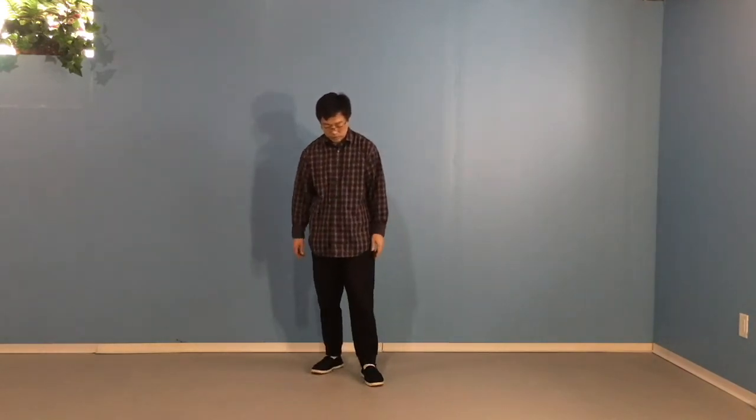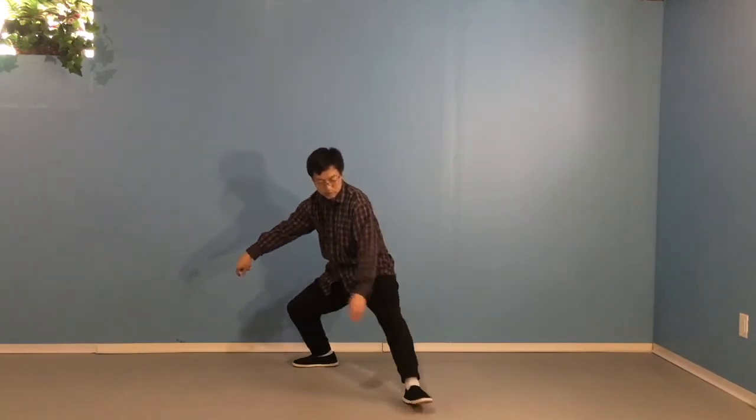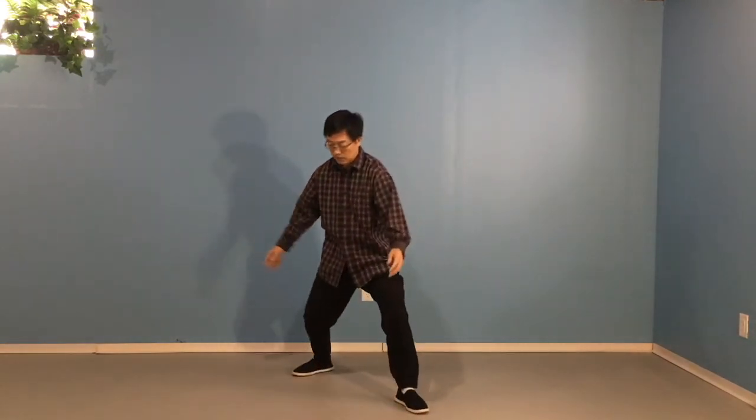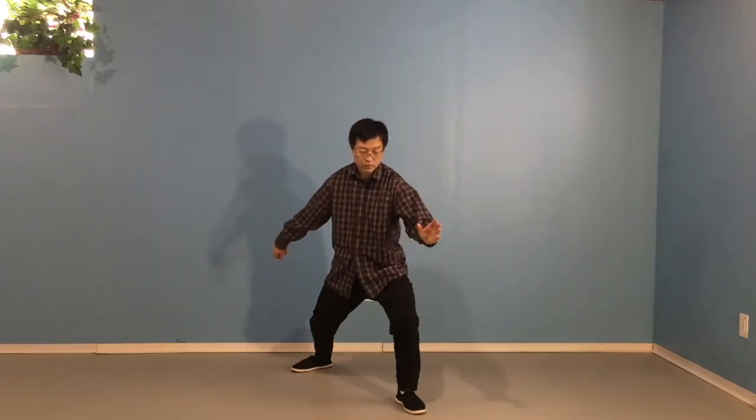Okay, so if I show you this way, it would be that. See, turn the toes of your left foot open and go this way. Then, see, as you take the right foot close to your body and step forward, your right hand changes from hook into a fist and moves close under your left hand, and the left hand changes from a palm to a fist, and the two fists cross in front of your body. Okay.